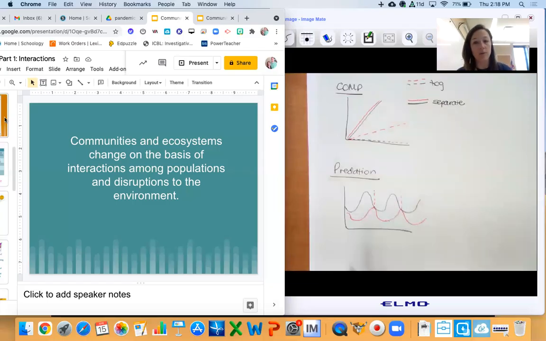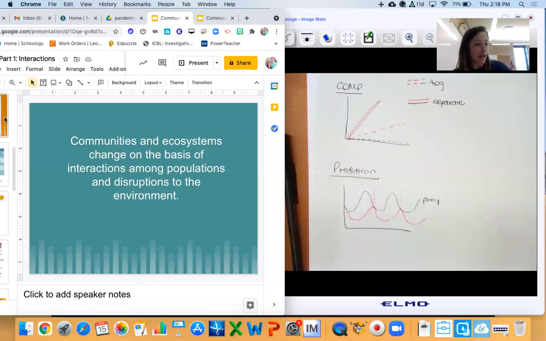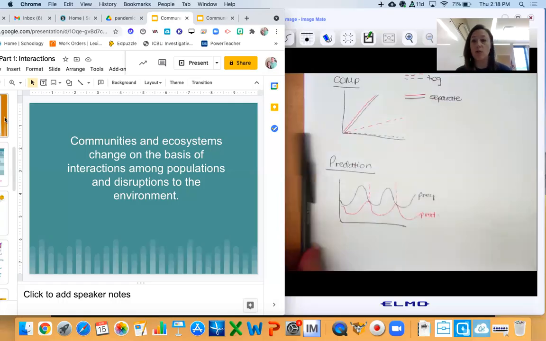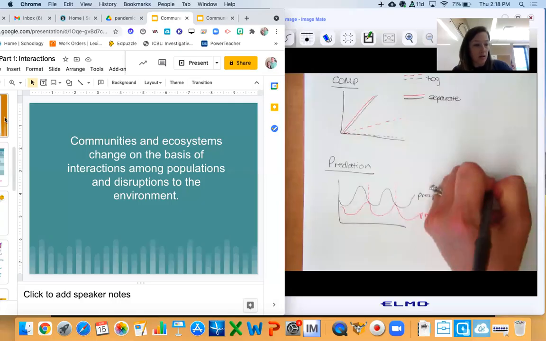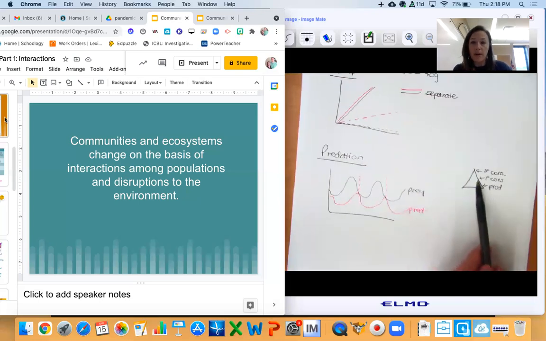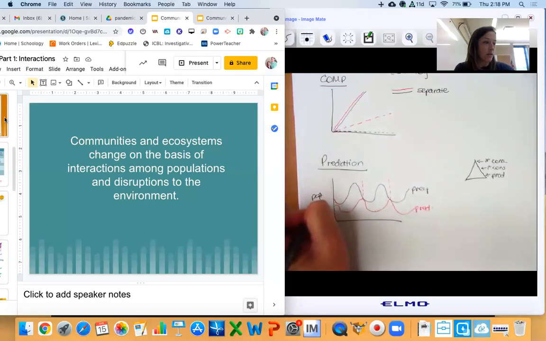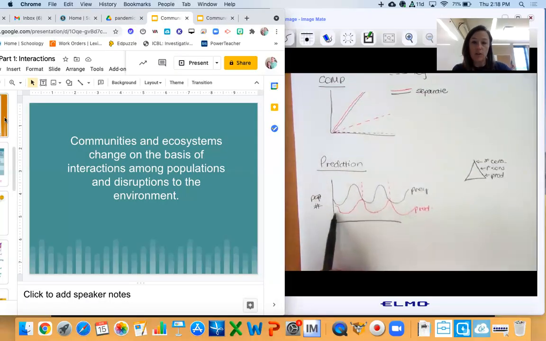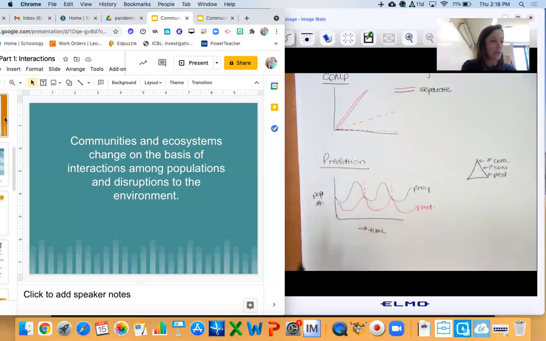And so this is what you're going to normally see with your predator and prey, where the prey is higher, and the reason the prey is higher is because of that whole biological pyramid, if you'll remember: producers, primary consumers, which is where our rabbits would be, and secondary consumers, which is where our wolves would be. There's always going to be more primary consumers than secondary consumers. You've got to have more to support that top tier. So their population numbers are going to be lower than the prey, okay, because they're higher on the food chain.